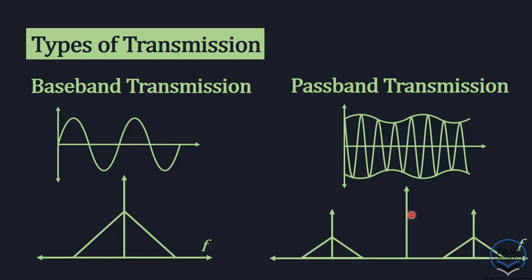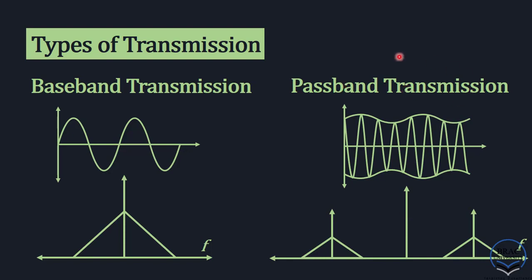Before diving into the details, let us talk about two types of transmission, which are baseband transmission and passband transmission. So what is a baseband transmission technique? Let's imagine you and your friend are having a face-to-face conversation somewhere. What happens in that case is, you deliver a message to your friend, and that message is in the form of some speech signal. That speech signal is transmitted by air from you to your friend. There is no intermediate block that converts your signal. This is what baseband transmission is. In the case of baseband transmission, the signal is transmitted in its raw form without any modification to it.